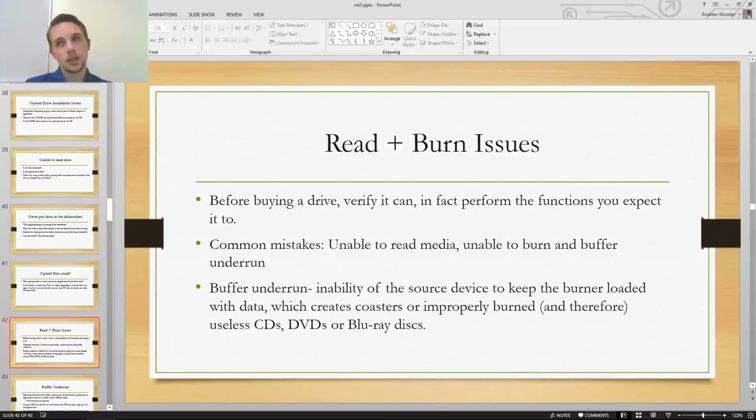And this is happening very quickly. However, if too much data is coming in or going through the RAM at once, you'll get inconsistent burns, which ruins the disk, and you have to try again, or if it never works, then you're just going to have to get a different drive. So you get a lot of wasted disks laying around.